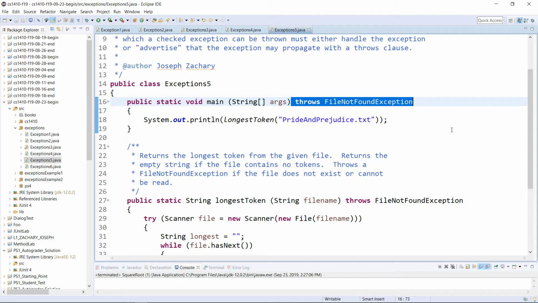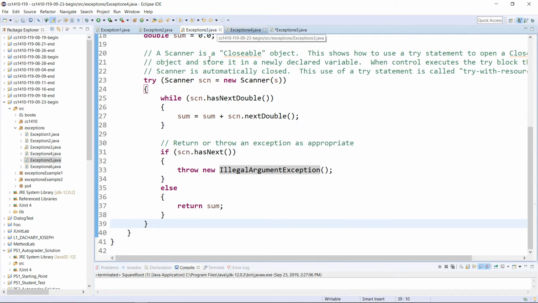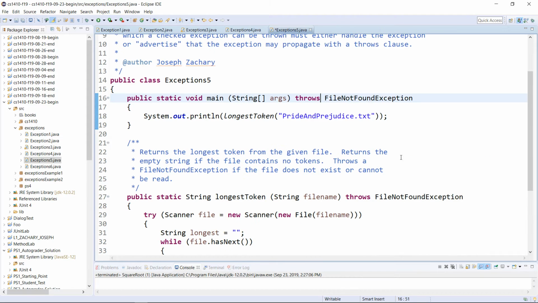And this confuses students no end because of the similarity between the word throw and throws. They both sound like verbs. They are verbs. That's why it's confusing. Let me explain the difference. There's a big difference between throw and throws. First of all, you only see throws in the header of a method. You would not see throw there. It's not going to like that. Similarly, you do not find throws in the body of a method. You only find throw. If we go back to where we did it, it says throw. If we say throws, it's not going to like that either. So throw is a statement. Throws is something else. So let's go look at the something else.